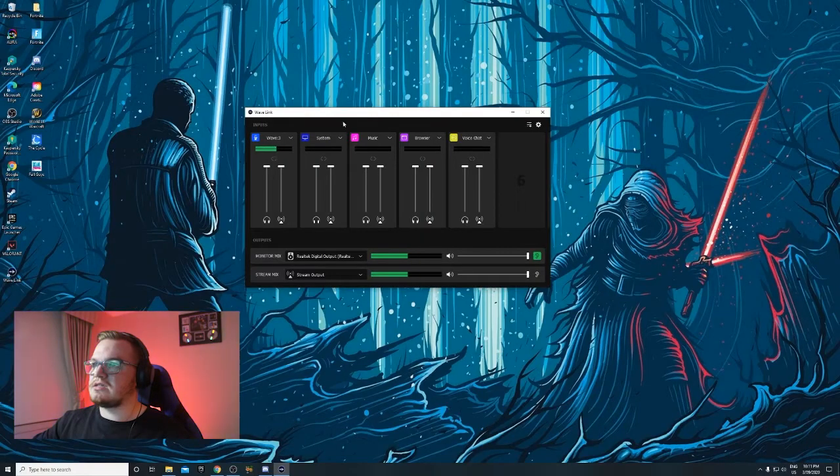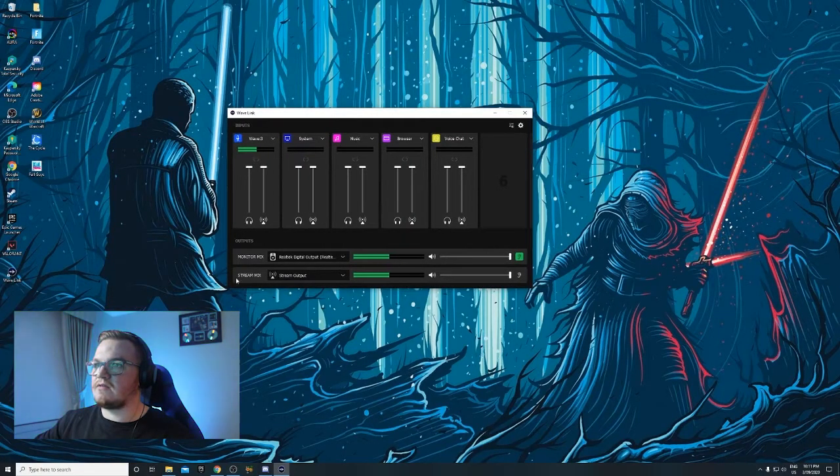This is what the system looks like inside the actual software. Very, very easy to get — all I had to do was go onto the website and download it. It has the main view here which covers everything. It can go into your system when you connect it — I'm not 100% sure how to do that yet, I still have to look into that. It can also go into a music app or your browser, which you connect for any internet use.